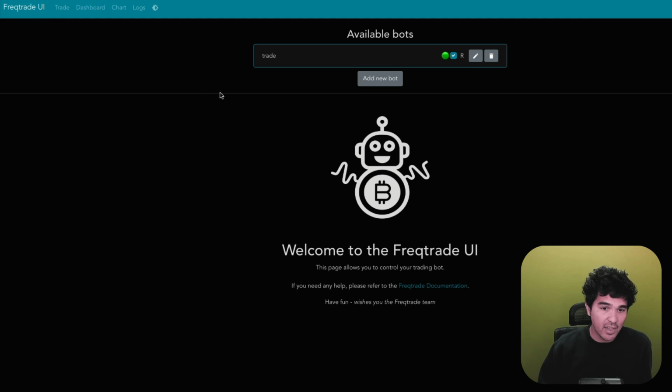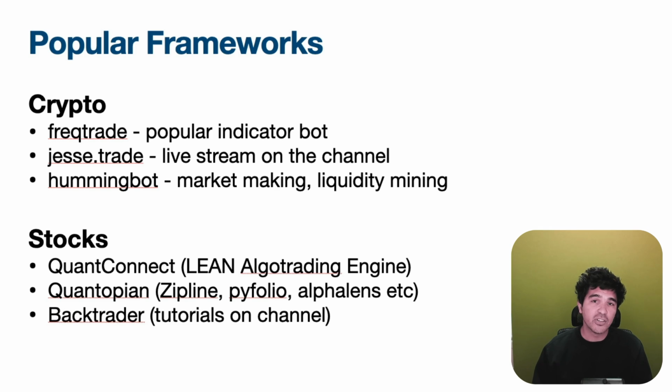And as I mentioned, you can log into this from the web, and it also has support for controlling the bot via Telegram, which is pretty cool. So the first trading bot framework I'll be discussing in this series is Freqtrade, and I'll get started with that in the next video. So that one will be all about Freqtrade, how to get it up and running on your local machine, how to implement a basic strategy, and how to deploy that to the cloud using Docker, and all that sort of stuff. So I'll give you a complete tutorial of how to use Freqtrade.